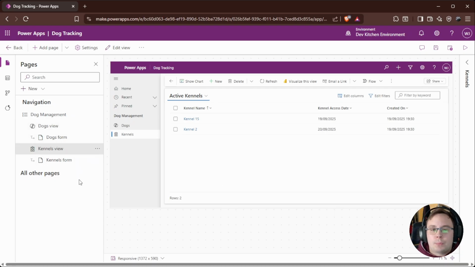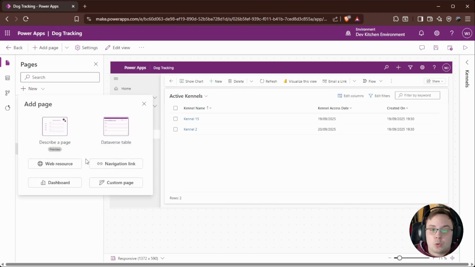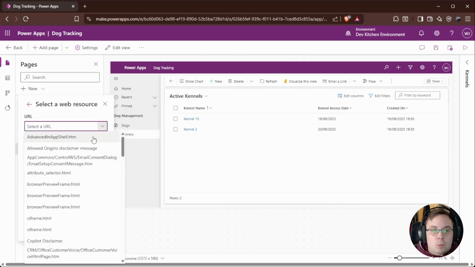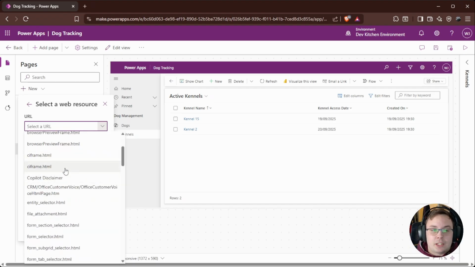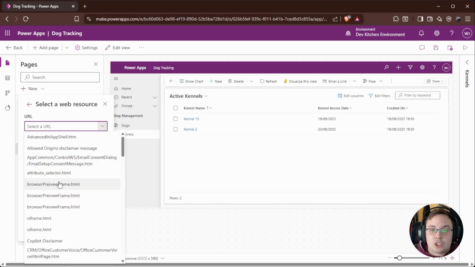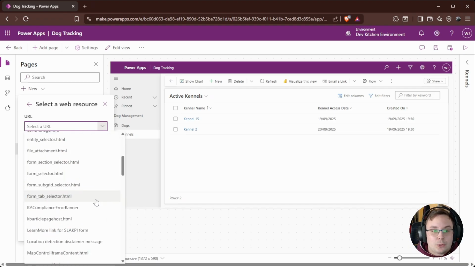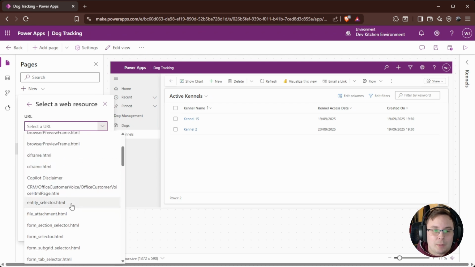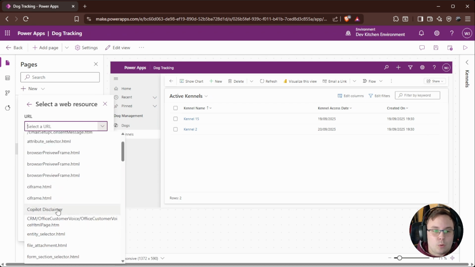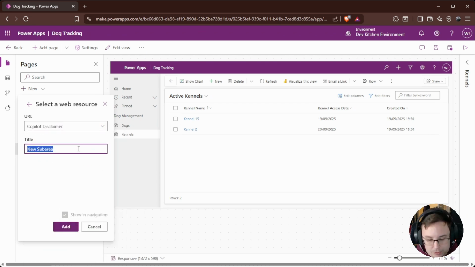That's the most common page that tends to get used in model-driven apps, a Dataverse table page. But obviously, as you can see from the new option, we have a load of others. So web resource page. What these allow you to do is basically create a page based upon an HTML web page. I don't have one pre-selected, but I'm going to go for Copilot disclaimer, and I'm going to call this in a new sub area.